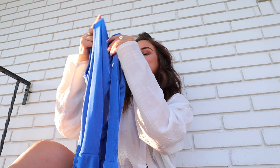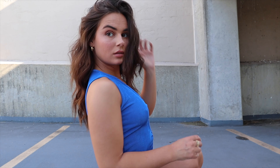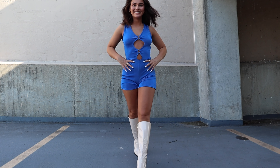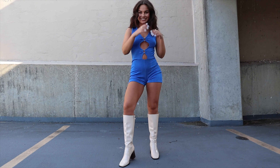The next item is probably one of my favorites and also Kyle's favorite. It is this dark royal blue little slinky romper with really cute cutouts and hole details. It's a fitted short romper and I paired it with the boots I'm wearing right now — it looked so cute. This is also a perfect example of layering — you could throw the white top over it for a little more coverage. It would be a really cute concert outfit. The romper trend in general is very in and I love this solid rich colored one.